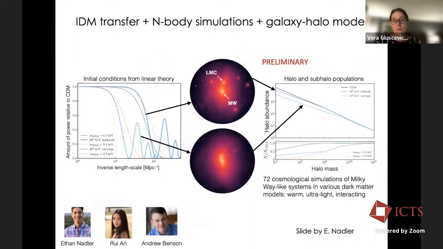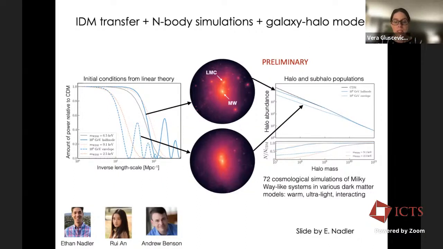The next step that we're taking now is actually running the N-body simulations, where we take these transfer functions that you see on the left, along with those dark acoustic oscillations, as outputs from the CLASS code, the Boltzmann solver, for that specific cosmology with that specific interaction type. And then we pass them to an N-body code and look at how structure forms in a universe with these modified initial conditions. So most of these models that have positive powers of velocity dependence have most of their effect in the early universe and increasingly less as the universe cools down and velocities of particles drop.